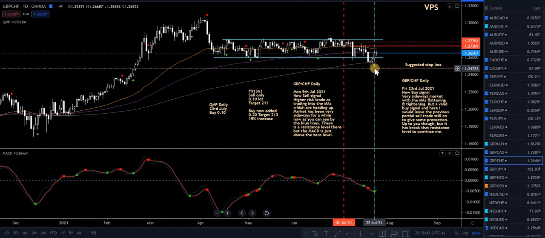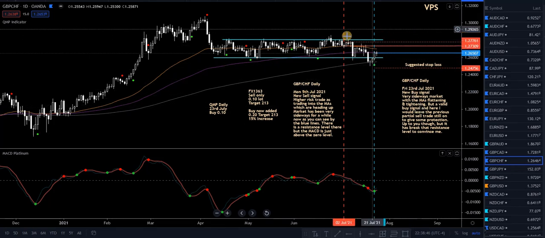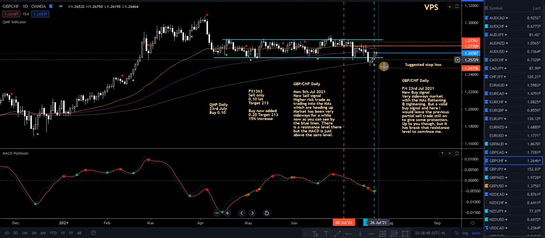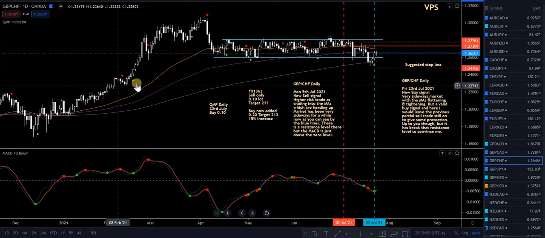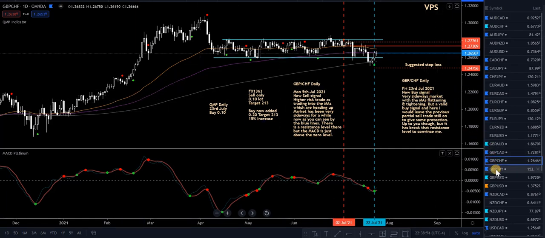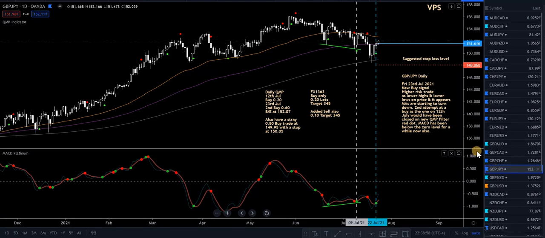Now we've got a buy trade, stop in place here. It's all a bit messy, all a bit tight, but it's not giving us anything, so you just take what you can get and move on. You're waiting for the decent move sort of thing. So in the meantime, hopefully other pairs are doing us a favour. Who knows? All right, pound yen, common theme with these few of these yen pairs.